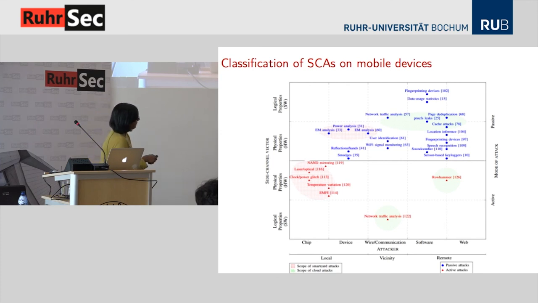The dots in red are active attacks, the ones in blue are passive attacks. And you can see that we've incorporated the grids again here. Red attacks are smart card attacks, and green ones are cloud-based attacks. They're not all, but they overlap with the ones on side channels on mobile devices as well. You can see there are clear areas where a lot of attacks are taking place. This also helps us see where the blanks are and what we can foresee in the future, and by extension, come up with countermeasures.